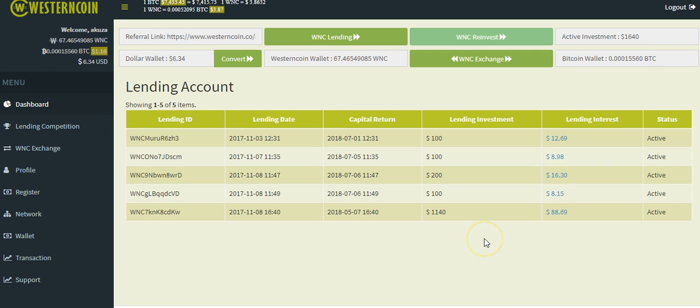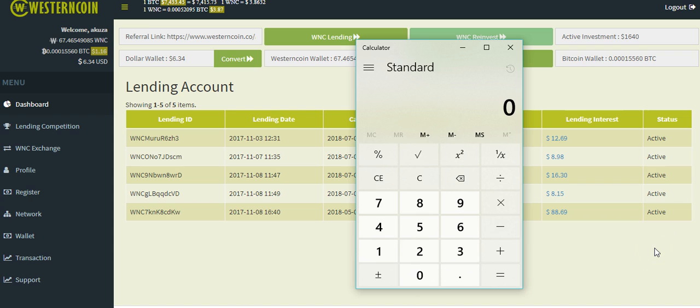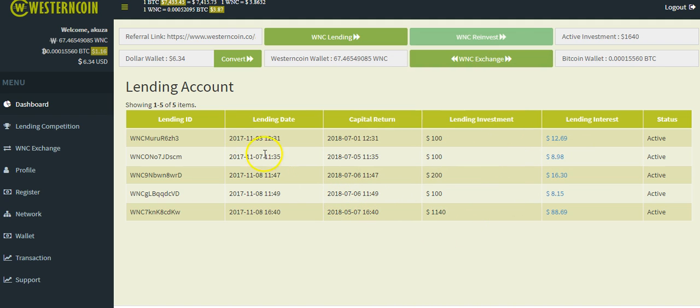And actually, I wish they would have had a tally sheet down here of exactly how much I pulled in in just a few days here, not even a week. So 134 in here, but I've got some conversion that I did here, and then I've got some referral that came in, so not too bad. Check it out. I mean, it's cheap for those of my friends that don't have a ton of money to put in. This might be one to get on the ground level without having to pay a crapload of money, and they're basically giving you, for your $1.40, $3.87 to lend, which is fantastic. So check it out.